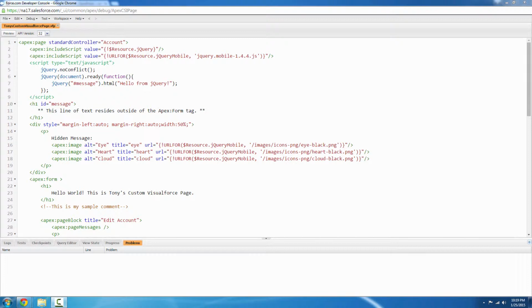imported in. Now, the way this works is, as you can see on the screen, I've made a custom Visualforce page, and it's utilizing the standard controller for the account object. There are several things in this code that don't work with SkyVisualEditor, and so I'll show you how to handle those different sections. That's primarily what this video is going to cover.